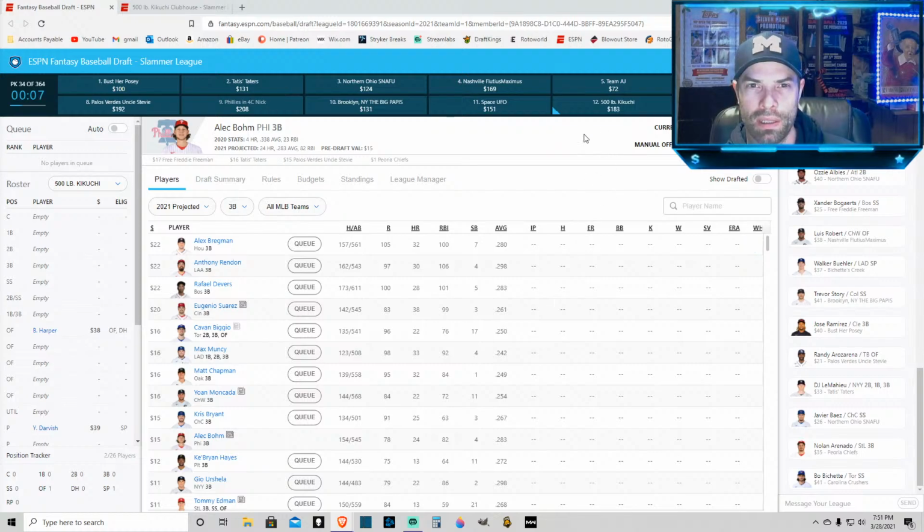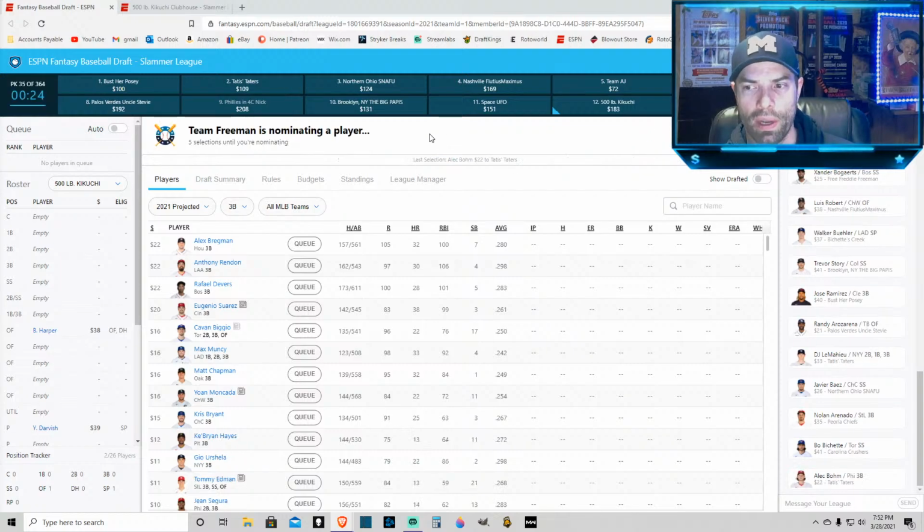Bohm. This is an interesting one. I think I might dabble a little bit in the Bohm train, but not too much. I think he's already overpriced. I don't really even want him for this price. Okay, there we go. He could be great, but I've got him. He's like a $14 player. He's up to 22 now, which relative to everything else is okay. Good price. Maybe should have been 19, 18, but a couple bucks extra, who cares?